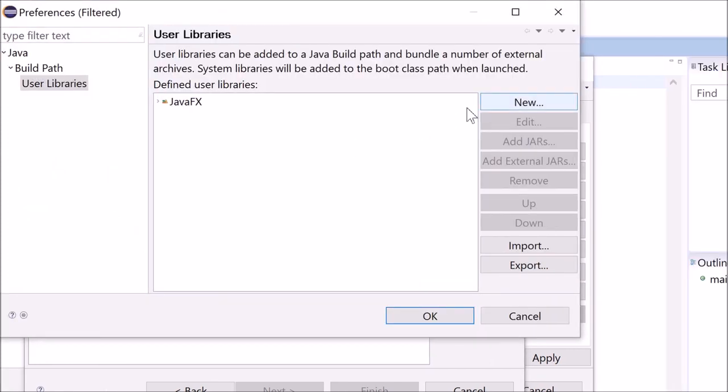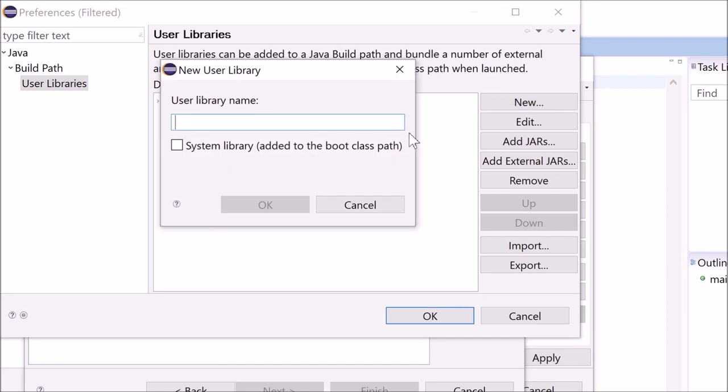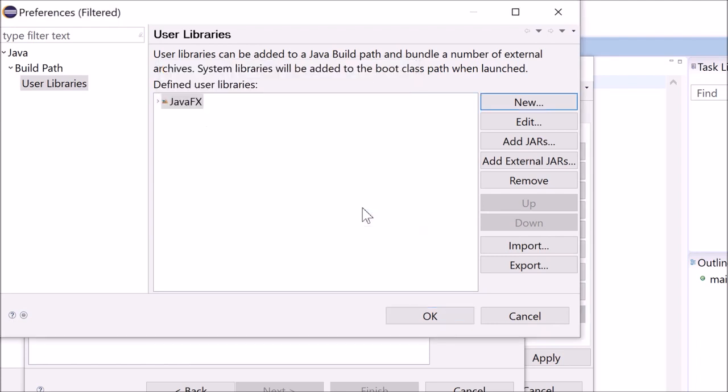Now click on New. So create New, and then JavaFX. Since I already have mine, I will click Cancel, but you click OK. So cancel for me, and now we have JavaFX.